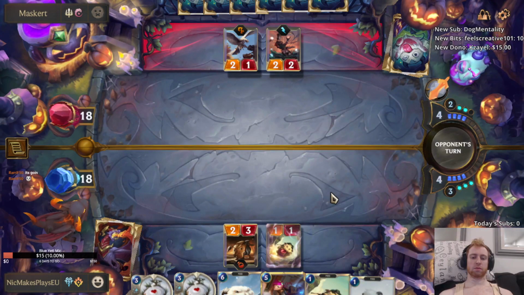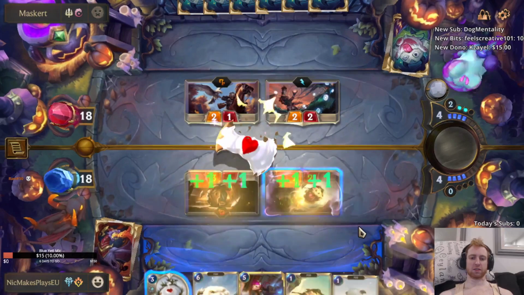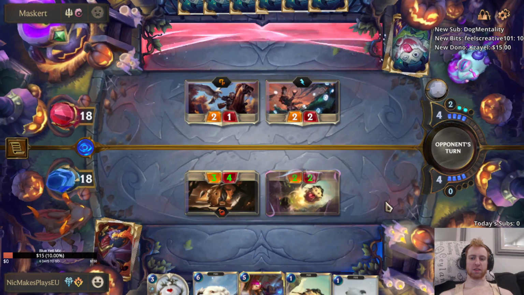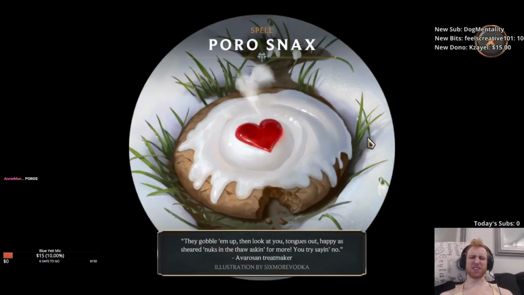Alright, easy. Sweep them away. See, he doesn't know, that's the thing. Like, he thinks he knows, but he doesn't. Should I make him overcommit? Let's just chill for a second. This card's good. Let's go, Poros. These look so good, man. Like you can tell they're good because they're.